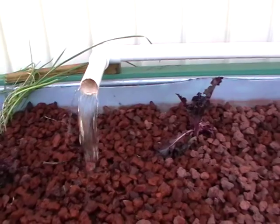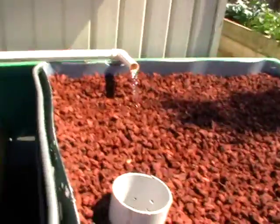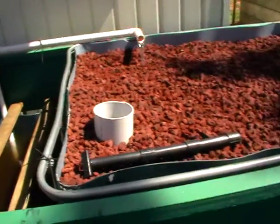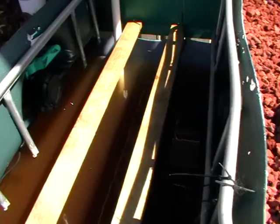That's running off solar with only a little battery, and it's not even in full sun at the moment. It doesn't have a problem pumping 1500 litres an hour, which for a little system like this — just two little grow beds flowing into a sump — is surprisingly good.